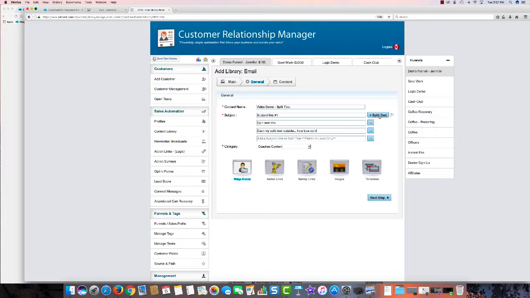It might create some best practices or some launching pad for you to begin with, but you need to be out there split testing each and every time, and even better when you can do multiple split tests from one email. If you're not using CloudNet 360 today, I think you can see that this is the easiest and fastest way that you're going to split test your email marketing. And if you are using CloudNet 360, I certainly hope you're taking advantage of this feature and you're split testing every single email that you send out and then looking at the data to discover what your audience is responding to and give them more of what they want.